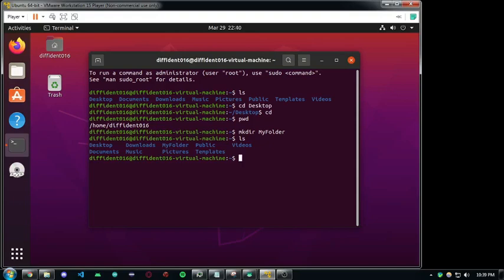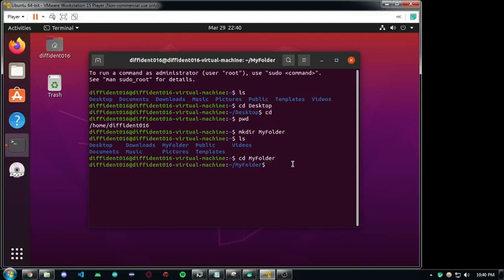As we all know, to change the directory, we need to use the cd command, and then the directory that we want to go to. We want to go inside my folder directory. Just type cd, space, your directory name, and enter. We already changed our directory into my folder directory.